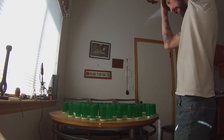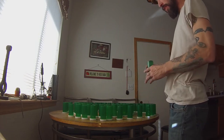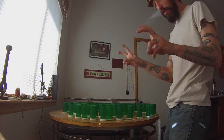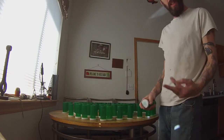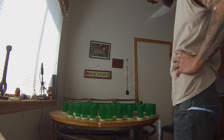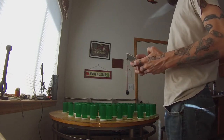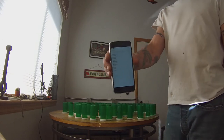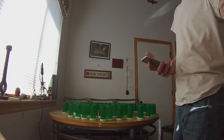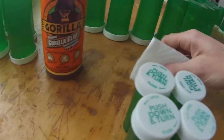So we're doing the chandelier of the green script bottles for medical marijuana. For medical marijuana, take two. I've got all the calculations in my phone. It's gonna take a minute. So yeah, we'll see what happens. Shout out to Gorilla Glue. Send me some product or something, guys.